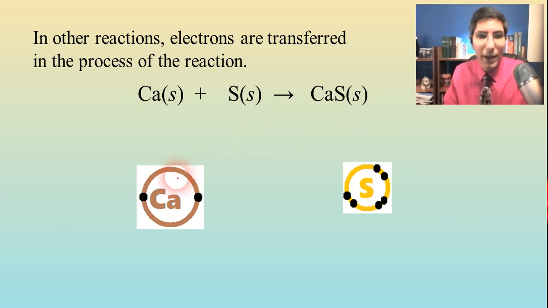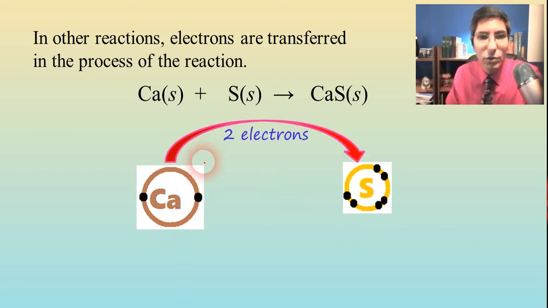Now, what might happen is we'll have some calcium atoms. And of course, calcium has two valence electrons. And here we have a sulfur atom, which has six valence electrons. And we're familiar with the octet rule that they would be more stable with eight. And so calcium is actually going to donate two electrons over here to sulfur.